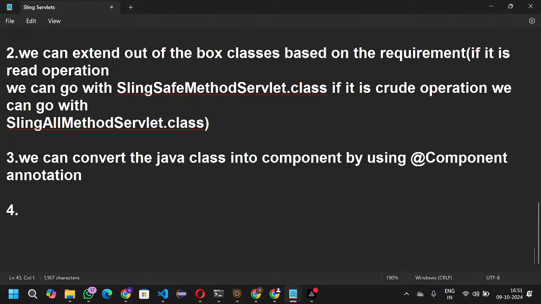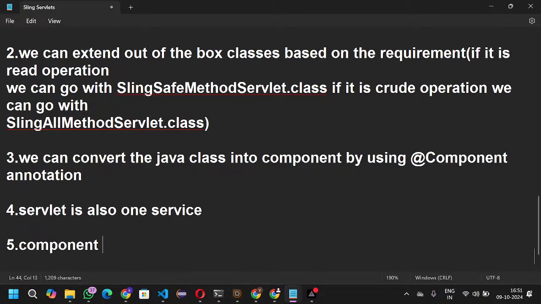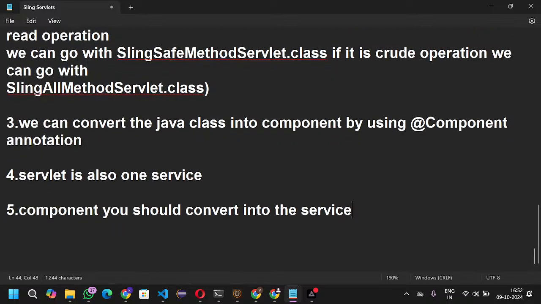A servlet is also one service. And the fifth step: the component should be converted into a service.